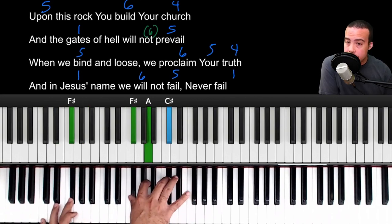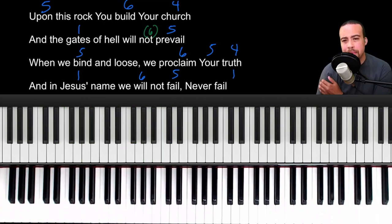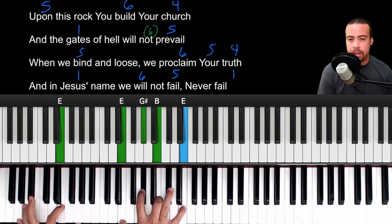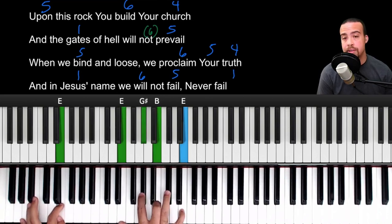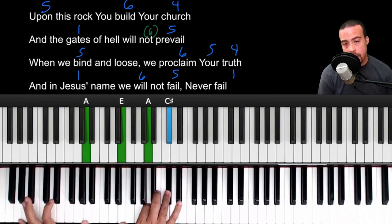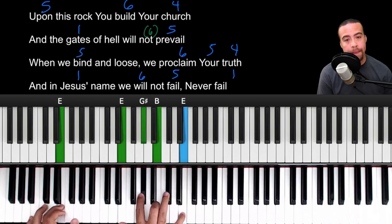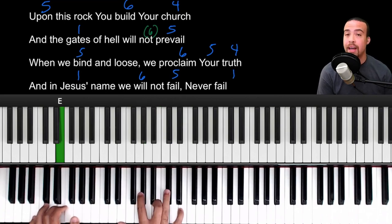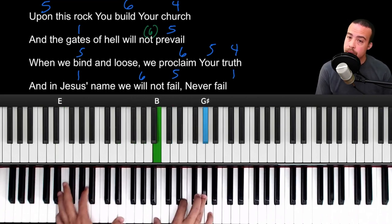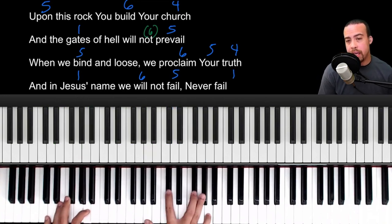We bind and loose, we proclaim your truth, and in Jesus' name, go back to A, we will not fail. That's it, okay, so do it in time with me. One, two, ready, go. Upon this rock to the six, you build to the four your church, and the gates of, just go to the five, will not prevail. Go to the five, stay there. We bind and loose. Six, five, four, we proclaim your truth to A and G. Now F sharp to E.